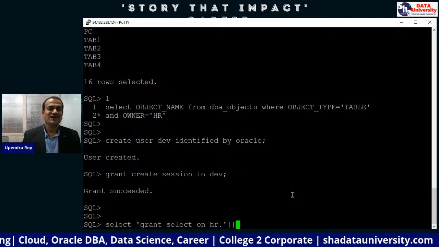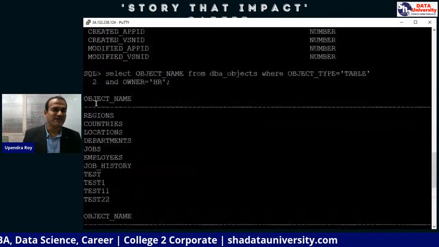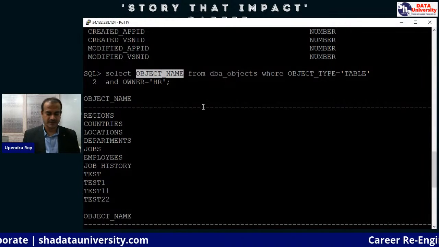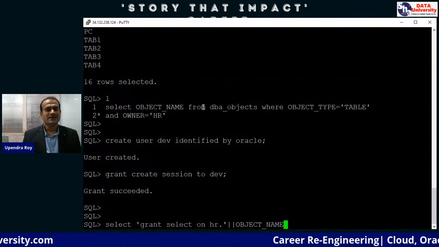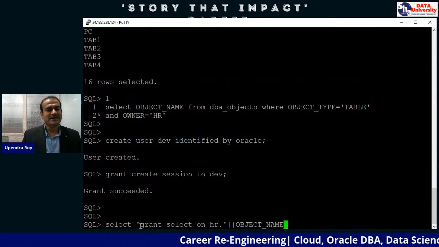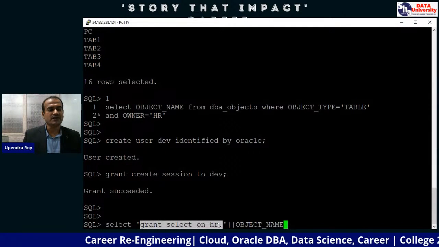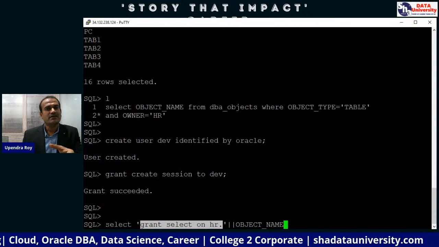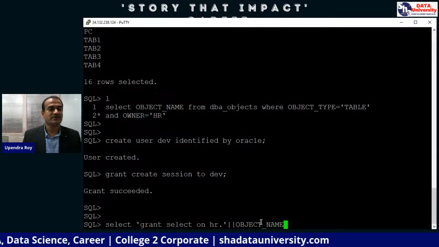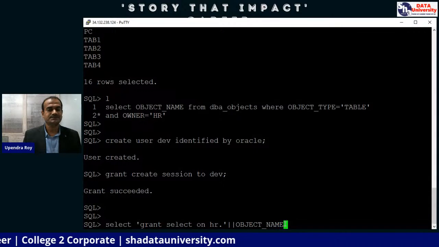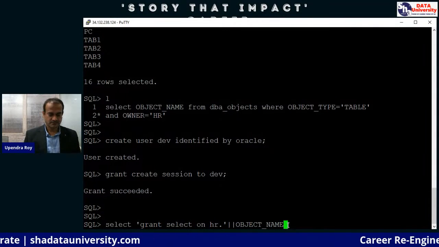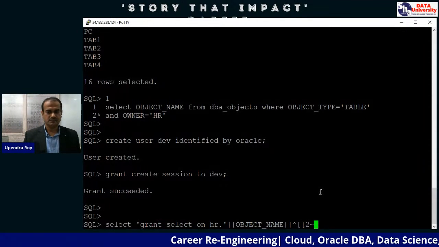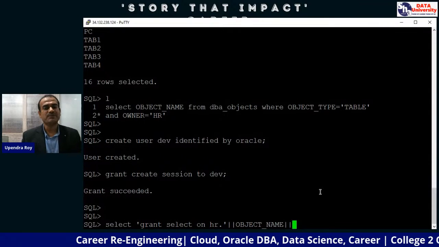So what do you have to give? By which way did we find all these tables? Which column name have we used? Object name, right? So within single quotation, we have written this one. Object name will be picked up from the DB underscore object. So you have given the object name.